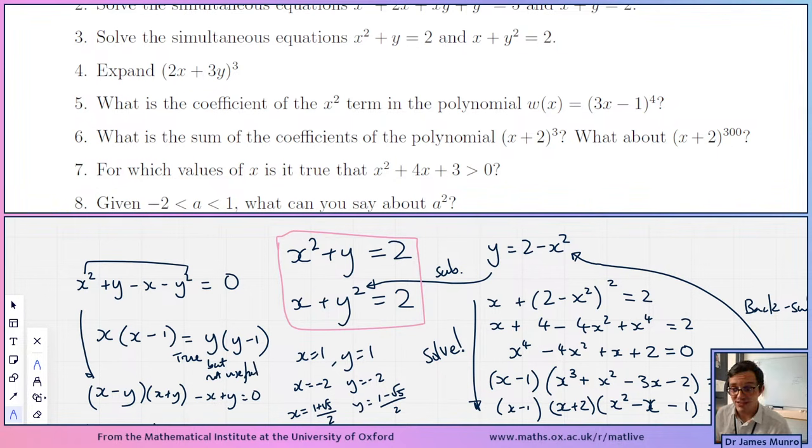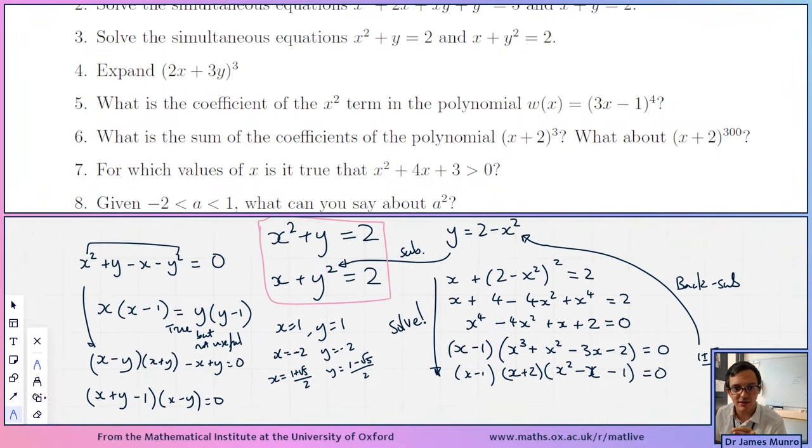Okay, so then either x is equal to y or x plus y is equal to 1. Those are much nicer equations. You can then back substitute these and say, if x is equal to y, I'm off the bottom of the screen. If x is equal to y, then go back up and you get a nice quadratic to solve. Or if x plus y is equal to 1, then I have to just back substitute for x, I think. I've gone off screen. Sorry. Thanks, chat.